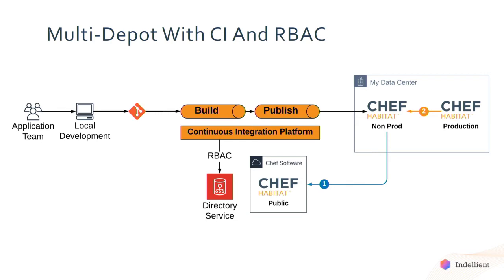To pull in governance into the equation, what we like to do is add in RBAC or directory service so that we can have that audit trail of who is building those Habitat packages and who ran those jobs, who ran those promotions, and then we can use RBAC to define who can promote and who can access certain areas. This allows for that setup that I was talking about where we have the two different auth tokens and two different proxy users, each with those different auth tokens managing the same channels and being able to promote separately.